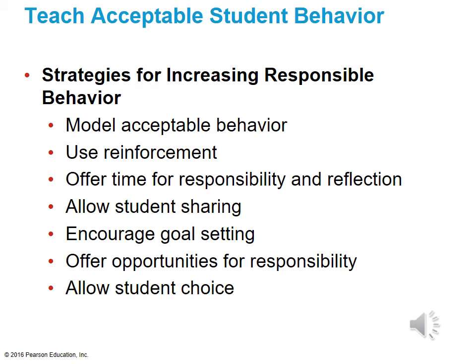Step 4 is teaching acceptable student behavior. For you to have classroom management and a well-disciplined class, step 4 is how are you going to teach acceptable student behavior? So there's some important strategies on page 115 to 116 that I want you to know, everyone, because they're that important. So what are some strategies for increasing responsible behavior?